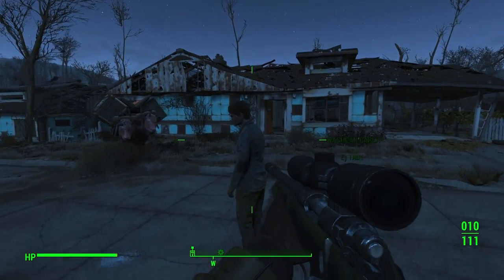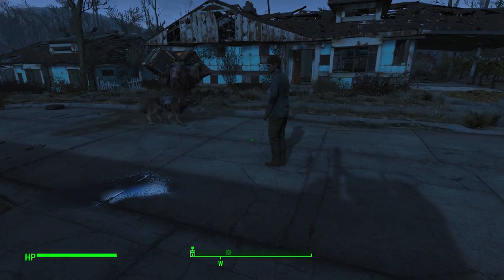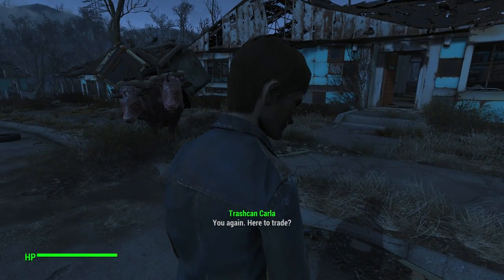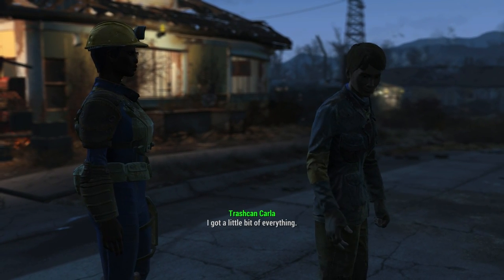Oh yeah, and Trashcan Carla showed up at this place. I don't know where she came from or why she came here, but she actually sells you stuff, including some really important stuff. Hey, Carla, you again. Here to trade? Let's see what you have. I got a little bit of everything.